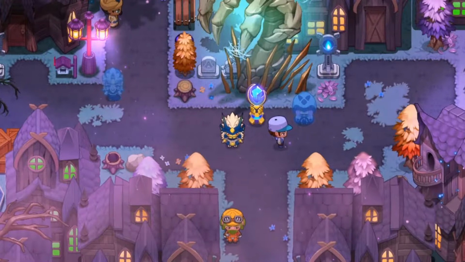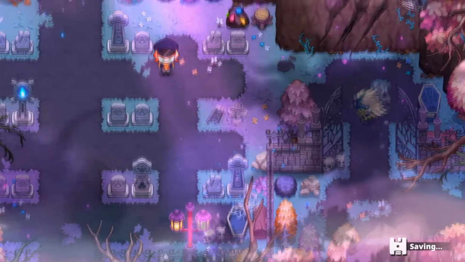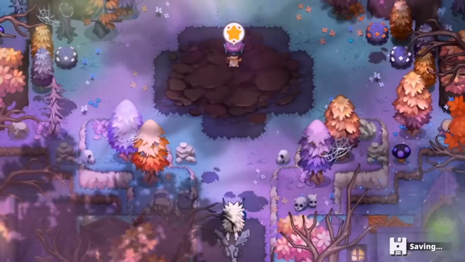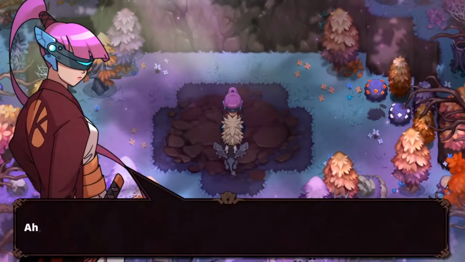The second one could be found on the opposite side of the Citadel. From the crystal, head west through the graveyard. Once you see this area, you can summon Mistugan, the Psychic Drake.